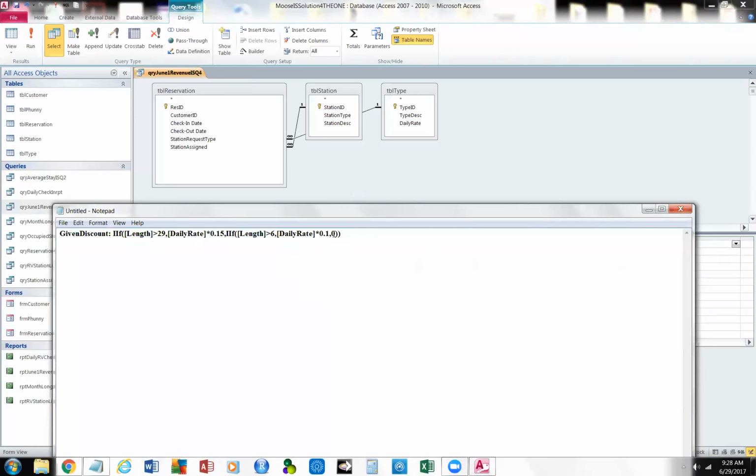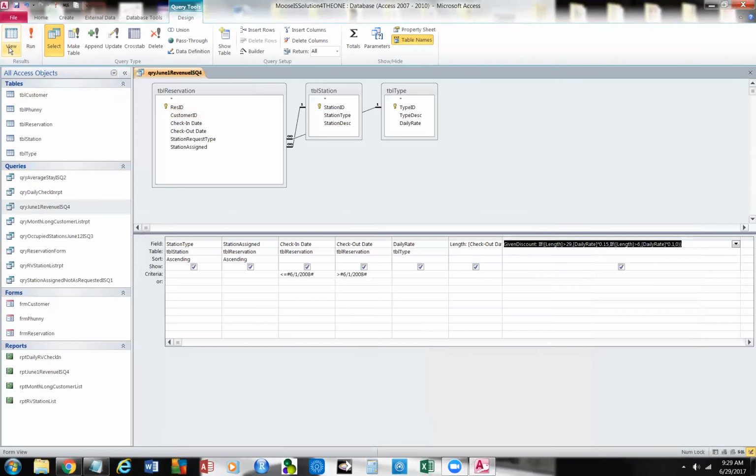And if you don't find either one, it's a 0. So remember, if they stayed more than 5 days, they get a 10% discount. If they stay more than 29 days, they get a 15% discount. And those are the expressions.